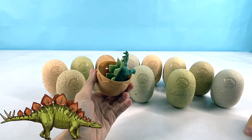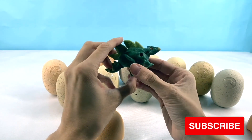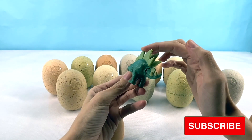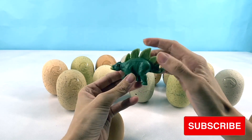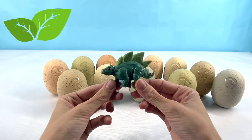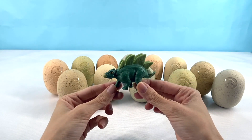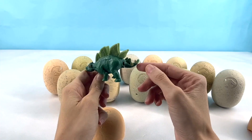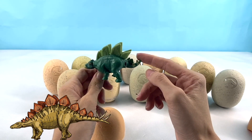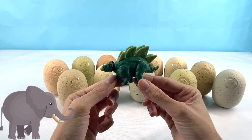It's a stegosaurus. Look at that, he looks really cool. And when you push on one of his spikes, his little tail moves. The stegosaurus is a herbivore, which means that it only ever ate plants. And because of its short little legs, it would only be able to nibble plants that were ground growing. The spikes on his tail were great for defending himself against any kind of predators. A stegosaurus is about the size of an elephant, so it is almost 11 feet tall.